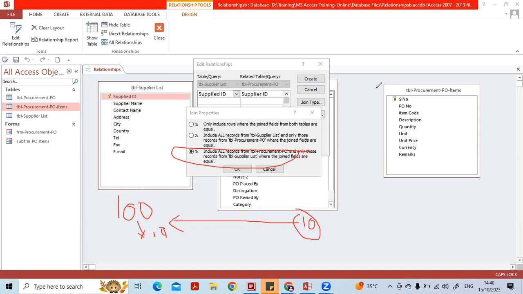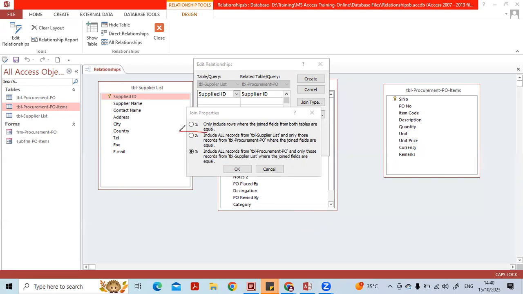Whereas if you select option 2, then suppose you have 100 suppliers here, and you release 10 POs.